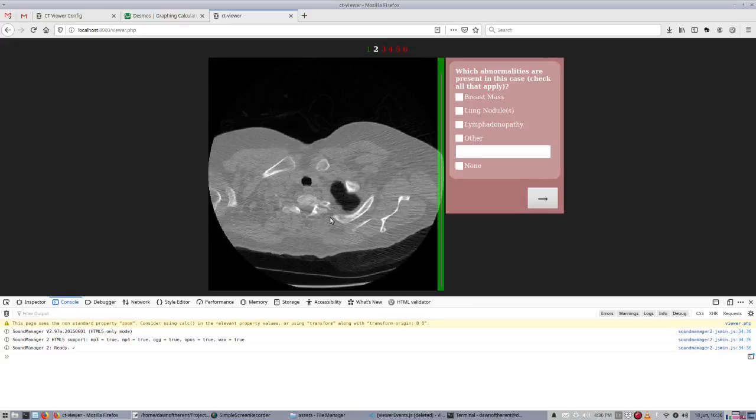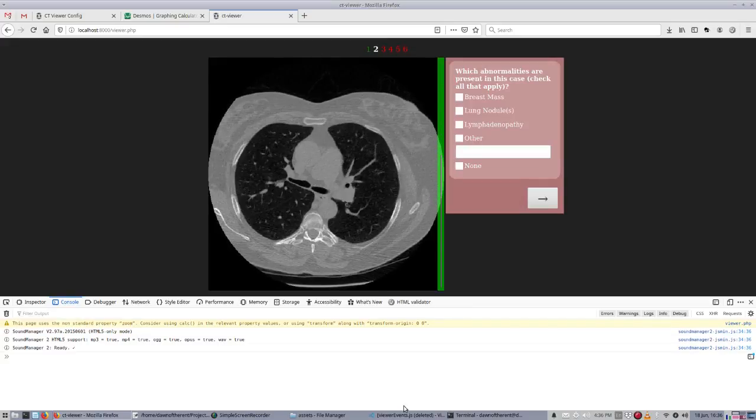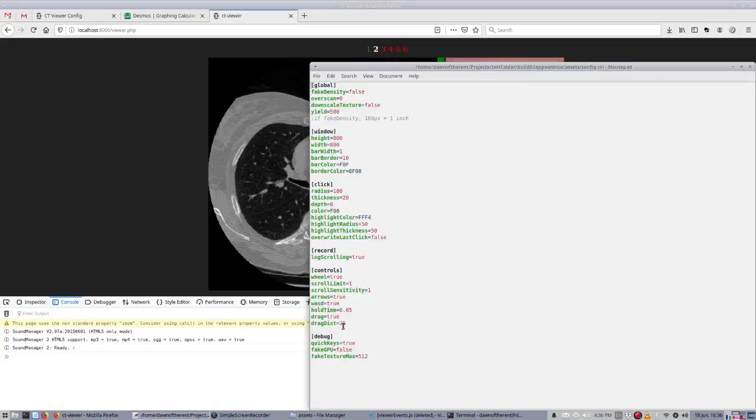If you remember, this one, you drag it forever, and it just doesn't move that fast. So you can change your drag distance here. This is how many pixels you have to drag before it advances one slide. It's worth mentioning every pixel measurement is in relation to the width and height that you've specified up here.